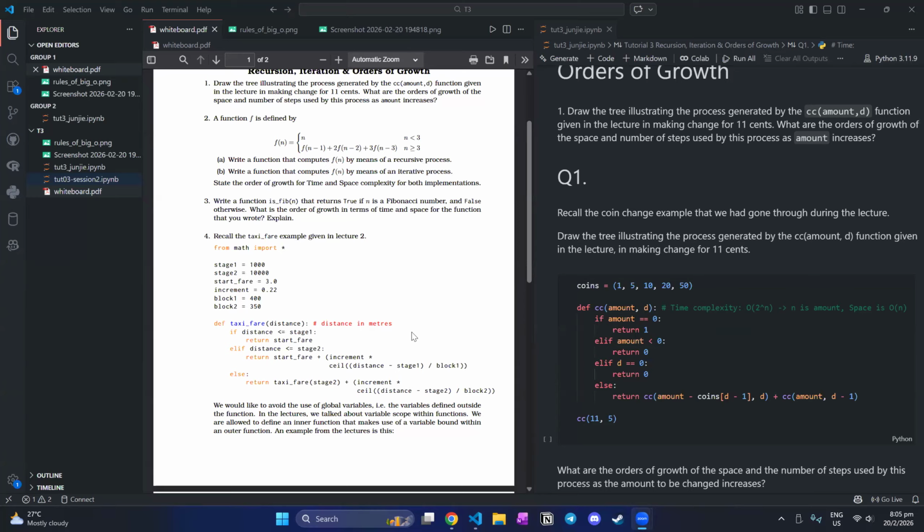I'll wait maybe 30 more seconds. Hopefully some of you have actually drawn out the tree and can send it in the chat as an image.